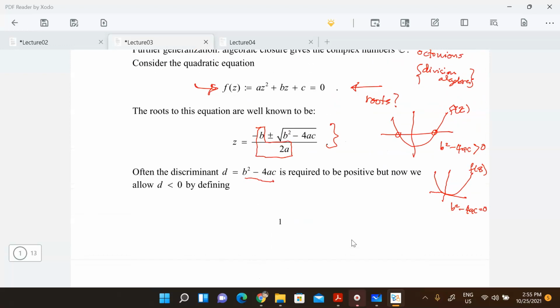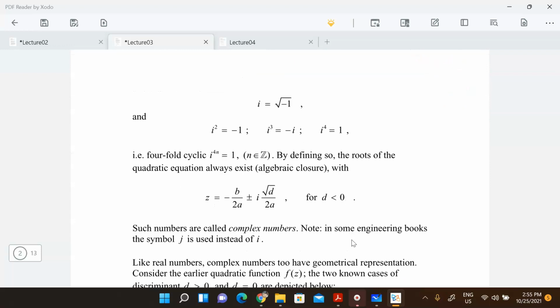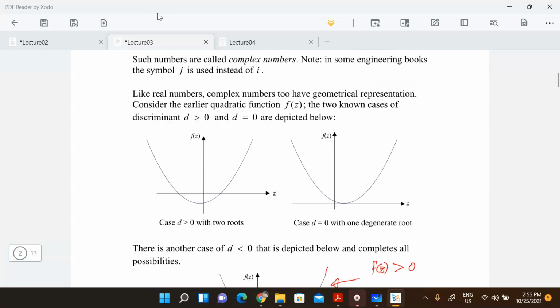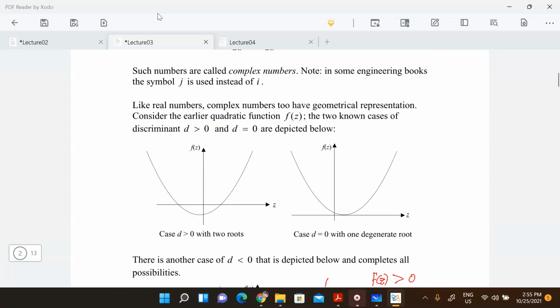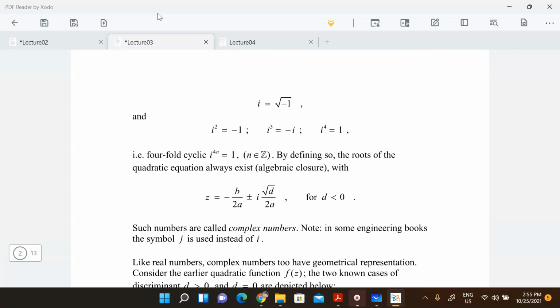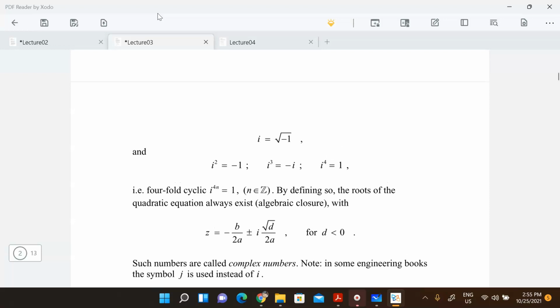And what else do I want to say here? Oh yeah, the other thing is, if you start to allow these imaginary numbers, which I said is an unfortunate term, and try to think of a function which goes beyond quadratic, for example a naught plus a1 z plus dot dot dot a n z to the n, and we will talk about complex functions later on, you can always find the roots of this equation. That means if you put this equal to 0, then you can always find the roots if you allow the extension of the real numbers to complex numbers.